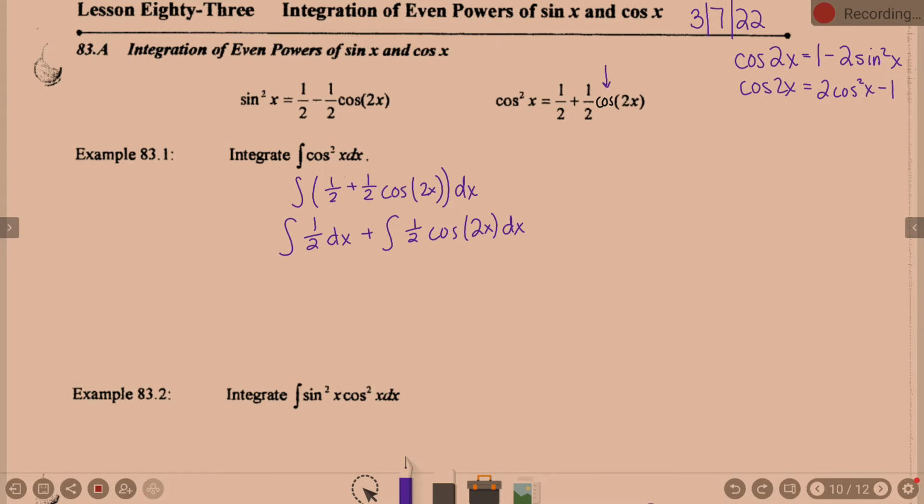What's the integral of 1/2? One half x, right? Because you just add a constant on. So the integral of 1/2 is just 1/2 x. Okay, got the easy part out of the way, right? Plus, on the integral of 1/2 cosine 2x, well, first of all, that 1/2, I could have brought that out front. I'm not really sure why I didn't. So we know there's going to be a 1/2 here, correct? And we're trying to integrate cosine 2x. Are you guys okay with integrating cosine 2x?